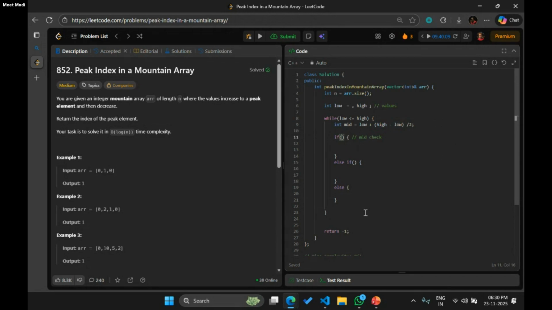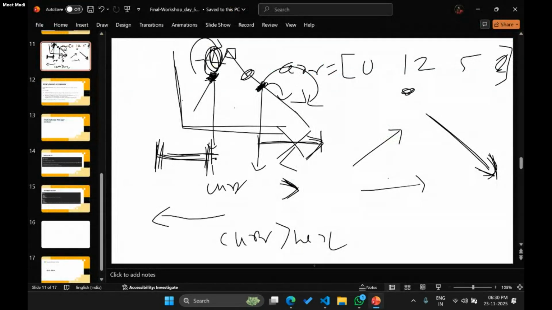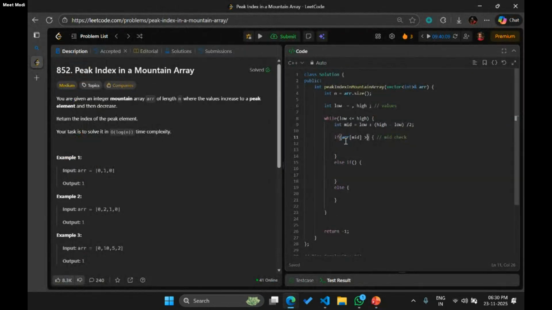Okay, let me write the mid condition and then let's see if anyone can answer. So if mid is, I'm writing this part. I'm standing on the left portion. For that, I'm writing this condition. I'm standing on mid and the previous element is greater than, just a second.